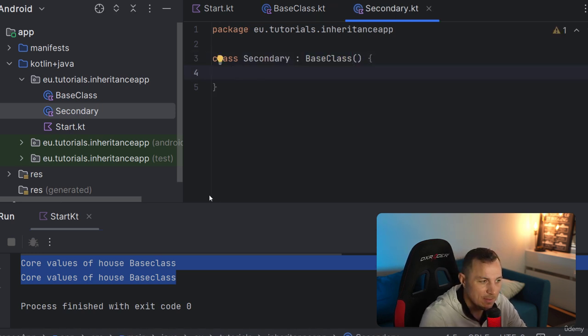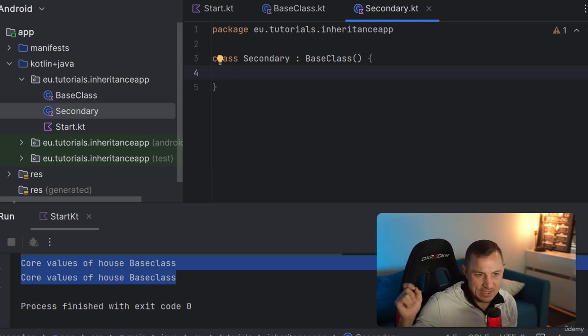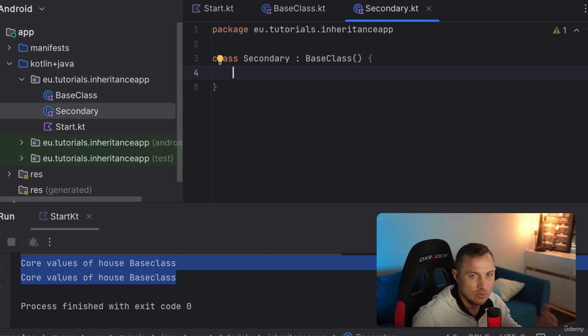So when we come back to our whole noble house of Codelands, we have the parent that is the base class, and she has these core values, and she passes on those core values to her children. And that is basically one aspect of inheritance. Now there are multiple aspects of inheritance, and we're going to look at them one by one.